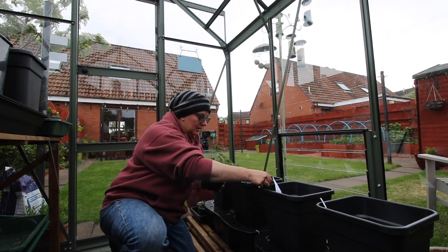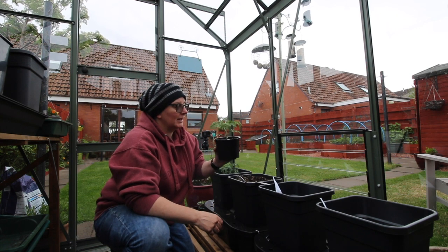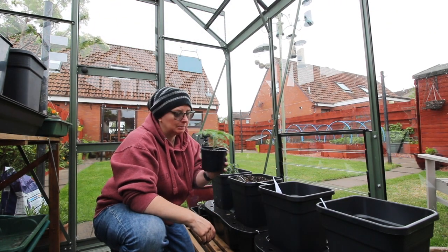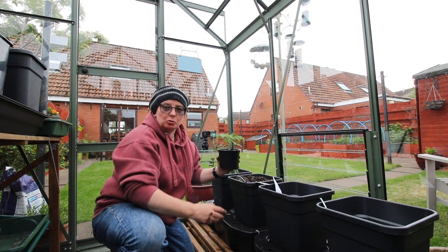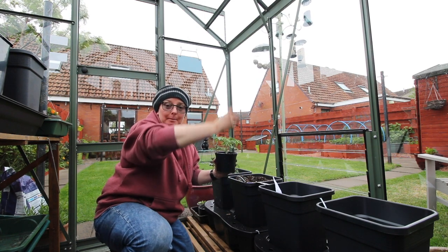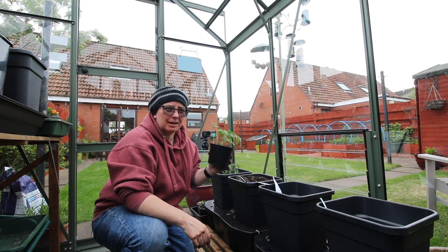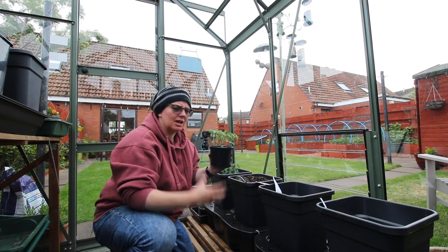This guy is Tomato Marmande. He is an indeterminate or a vine tomato. So these are the guys that grow the big, tall, single stem. And he's not technically a beefsteak, I don't think, but he's that size.